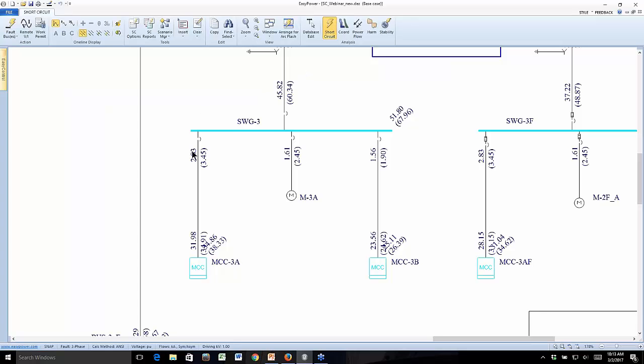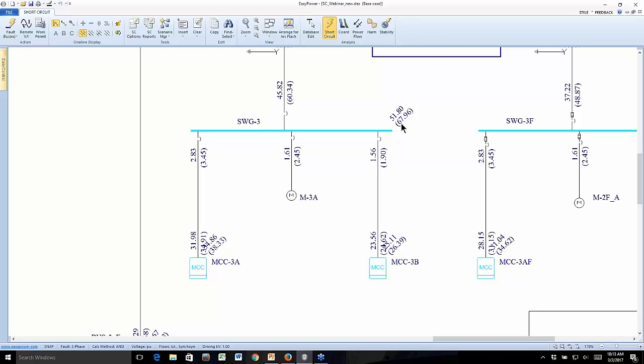So we can see here what changed. I still have this value, which is the symmetrical current, maximum half-cycle fault current, right? But in addition, now I see this 67.96 kiloamps in parentheses. The parentheses indicate that this is an asymmetrical value.